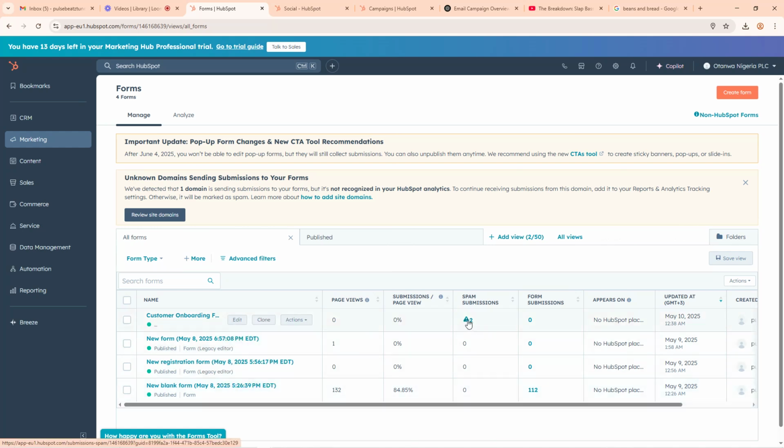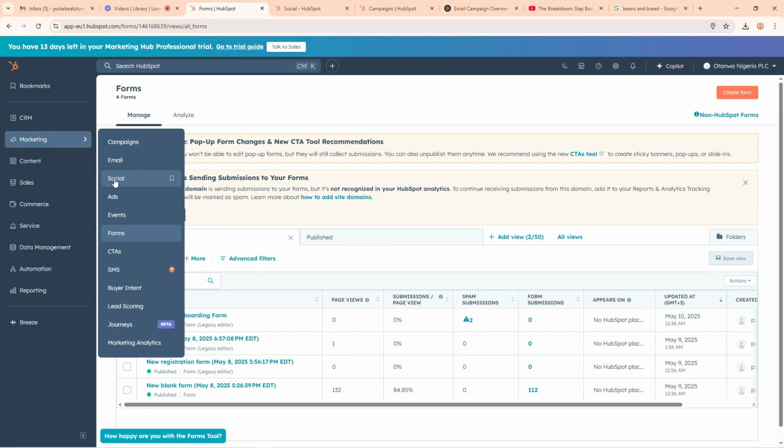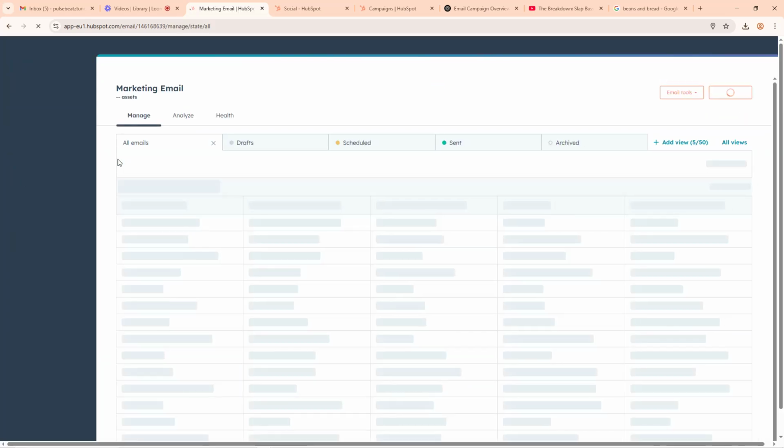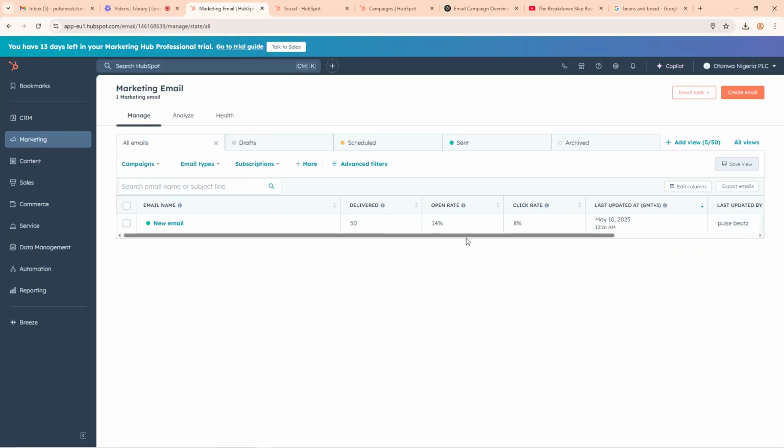You see, somebody actually filled the form already. That's why it is showing two spam fields in here. This is the form you filled now. Look at it here. Now this is our email. Let me see whether something has actually happened more. Okay, people have actually responded more. Now let me go and check.